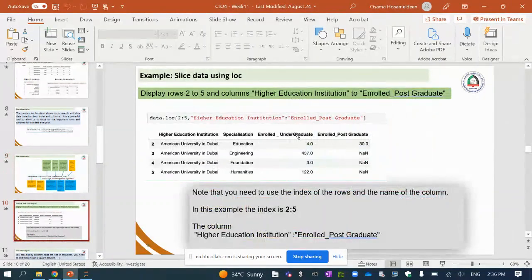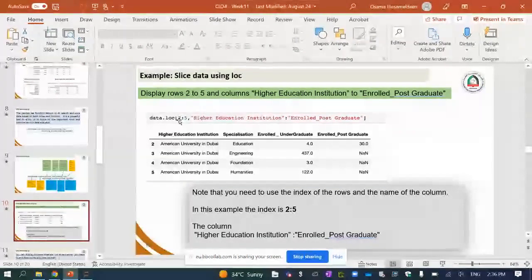And here is an example. data.loc is going to display from the second row to the fourth row, but the rule of not including the end is not applied here, only in loc.